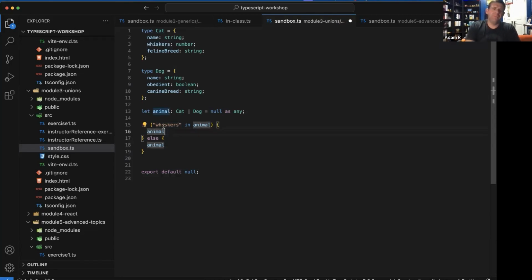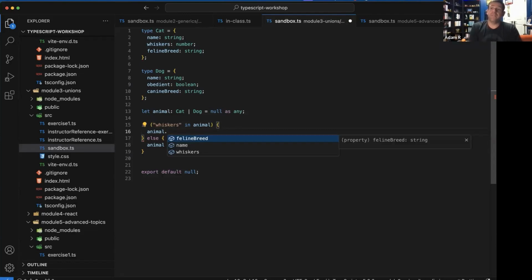And not only that, if you fat finger this, if you say whiskers, if you say waskers with an O, first of all, that's still valid. And TypeScript's going to be doubly weird. It's going to be like, hey, I'm going to be helpful. Look what it gives you. It gives you the same name as before, because name is always there. And it's going to be like, well, you told me there's a waskers in there, so there's got to be a waskers. And what type is that? Well, it's unknown. TypeScript's like, well, it's there. I have no idea what it is, but you just told me it's there. And that's because we're just plain old typing properties into strings.